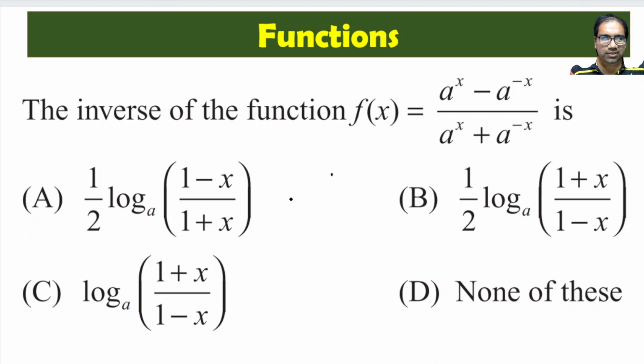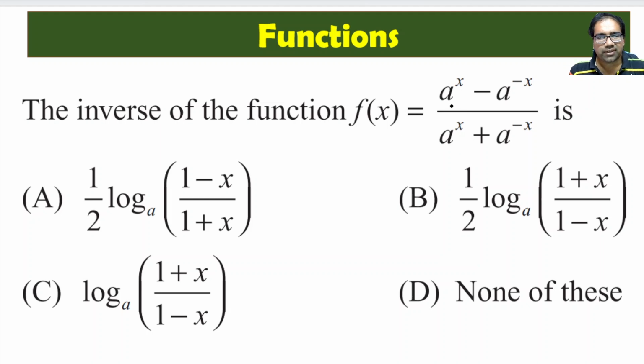For example, if the function is something like this, then these two x's will have the same value, for two different x's, x1 and x2, the same value of y, which is not possible. So an inverse exists only when this function is 1-1, that is, continuously increasing or decreasing.